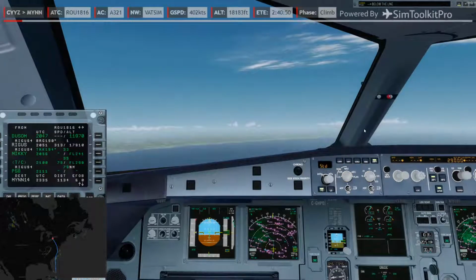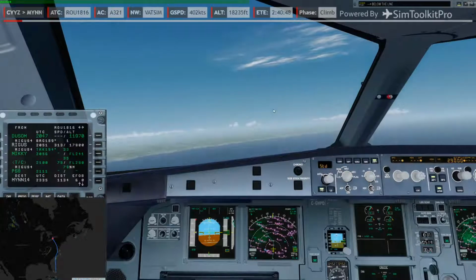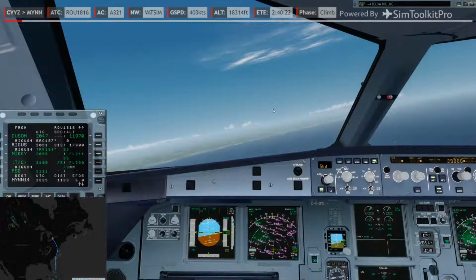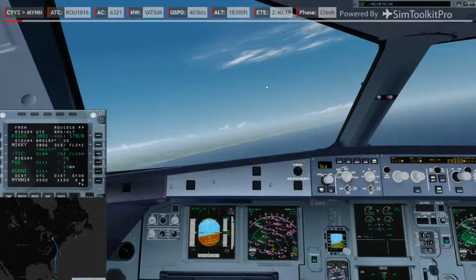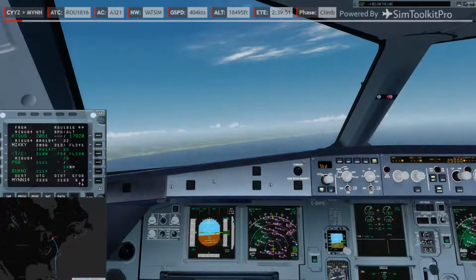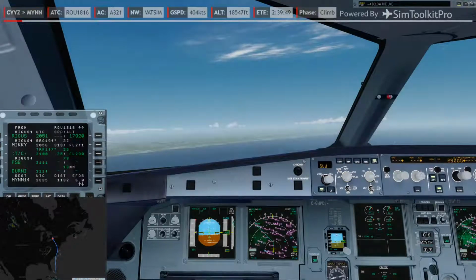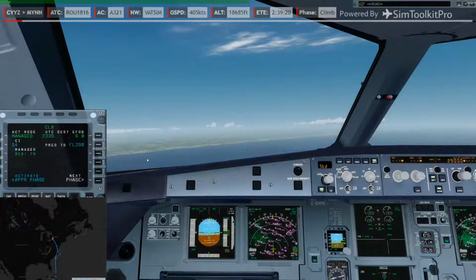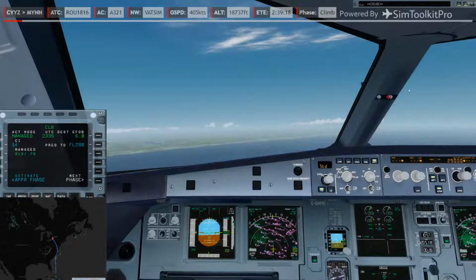Is that standard? Standard, cross-checked, passing flight level 180. Checked. Below the line. Baro ref, standard set. After takeoff climb checklist complete. Okay, so yes, 290.